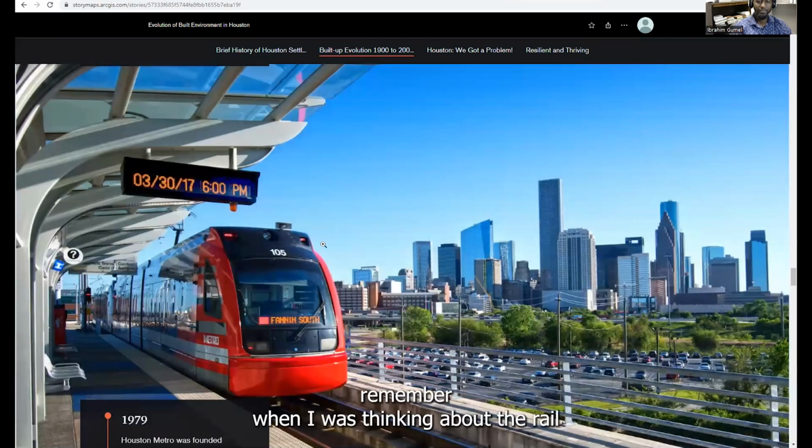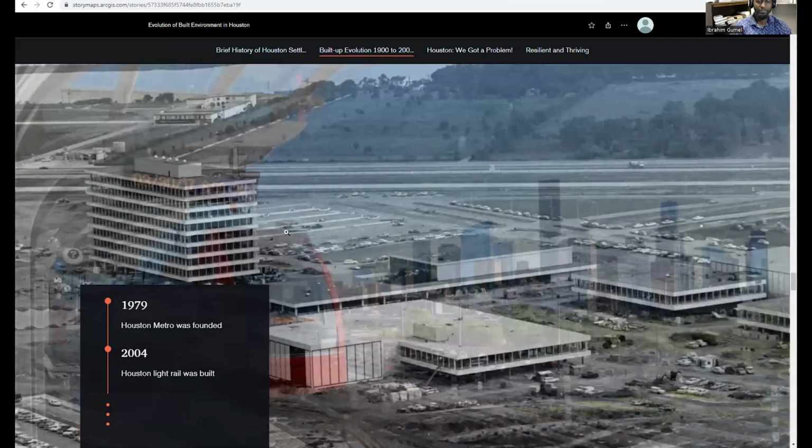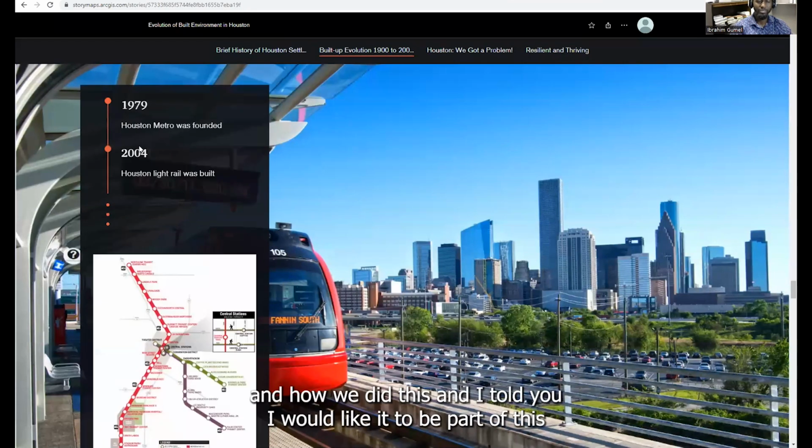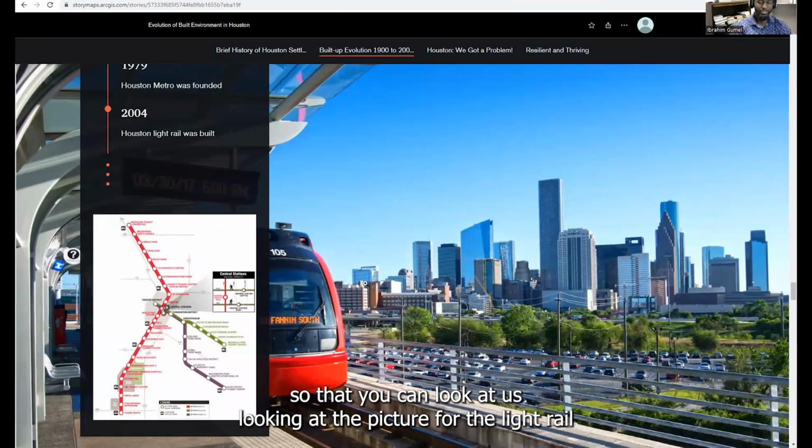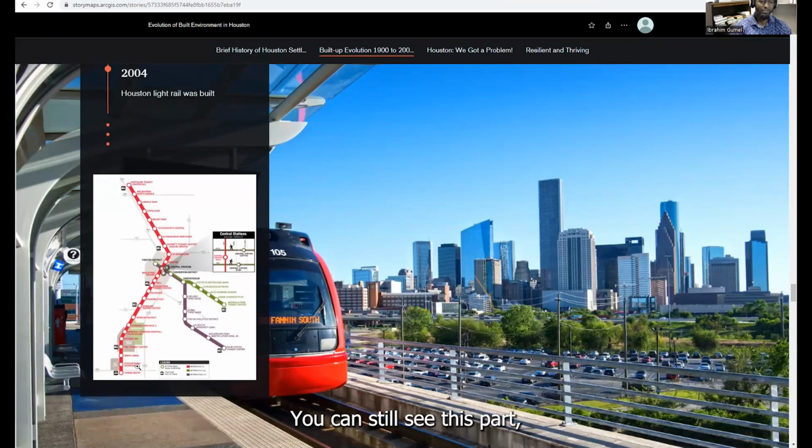Yeah, and remember when I was talking about the rail and how we did this, and I told you I would like it to be part of this, so that as you are looking at the picture for the light rail, you can still see this part, which I added as part of the timeline.